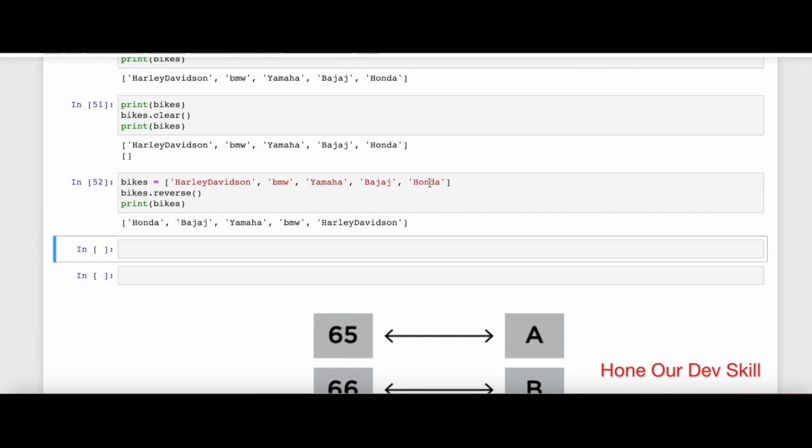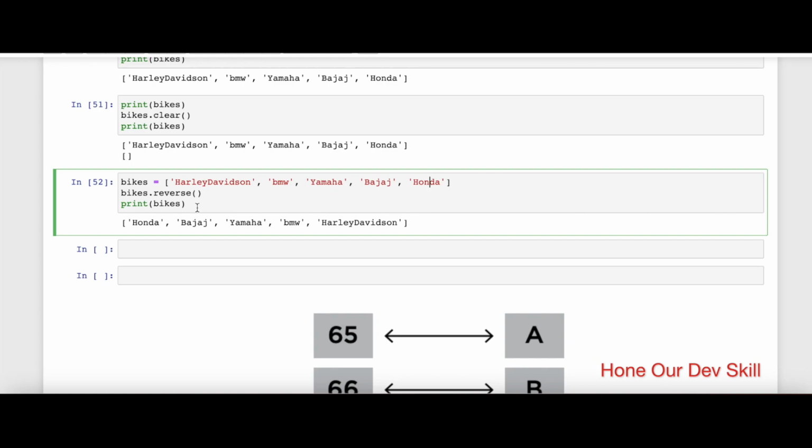As you can see, it reversed that particular list of items directly. So it modifies the existing list which we passed and applied that reverse function on, reversing it all the way from back to beginning.